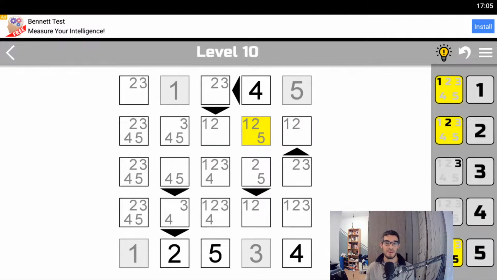So that means that here, there can't be a 1 or there can't be a 2. It can only be a 5. Right? And then I can do the same on this one. So I can remove the 2, because the 2 must go either here or here. And then I also have a 5. So I can take away the 5 here. I can take away the 5 here. I have to take away the 5 also on the column. So that means that this must be a 2. This, therefore, must be a 1 because it's the last number remaining.